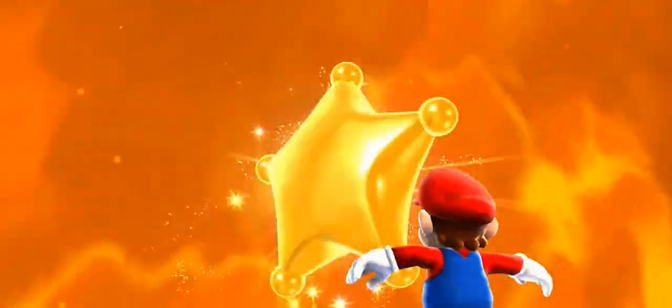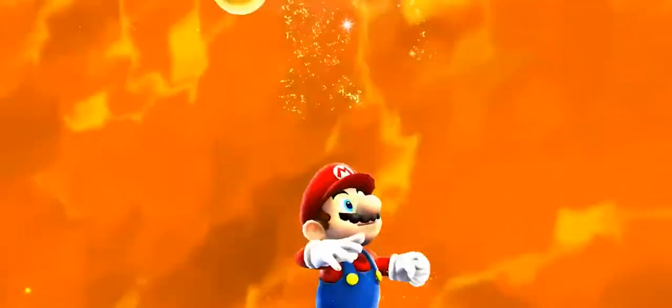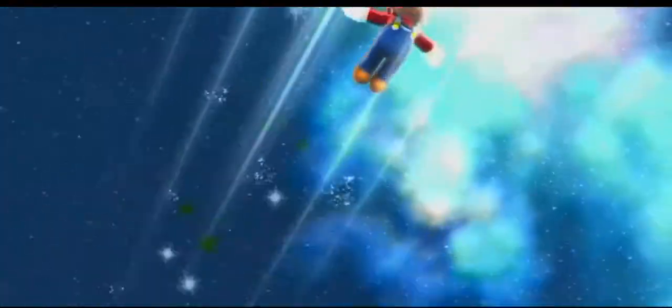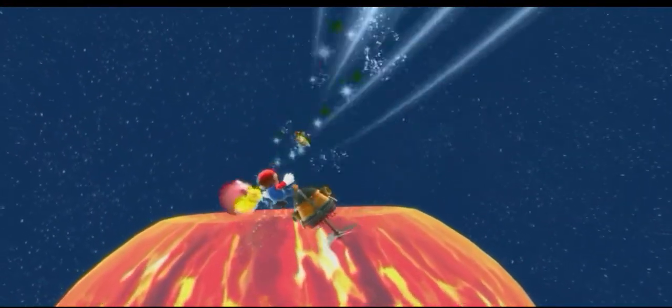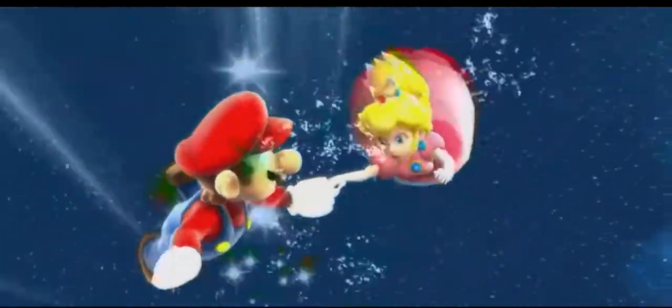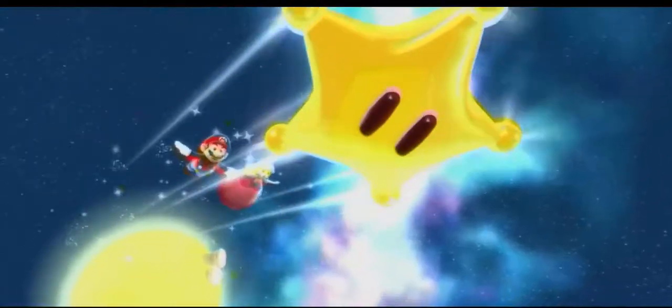I mean, Princess Peach is probably a close second. But the Grand Star is what we're more concerned with. Go on, Mario. Flip the Grand Star in the air. There you go, mate. Oh, and there we go. Princess Peach as well? Mario, come on, we can rescue her. Hey! And Mario and Princess Peach are reunited and fly their way back across Bowser's Galaxy Reactor.